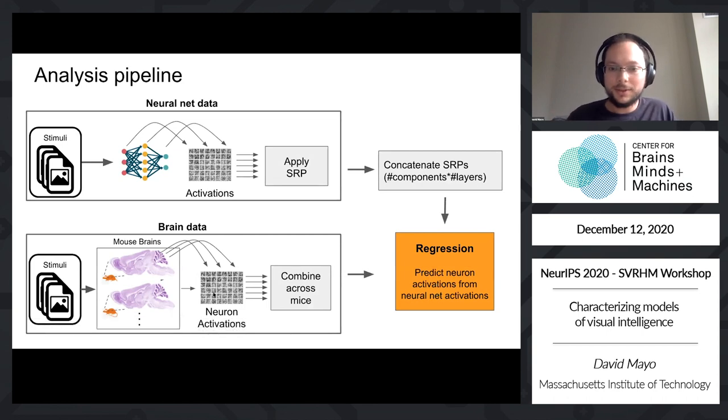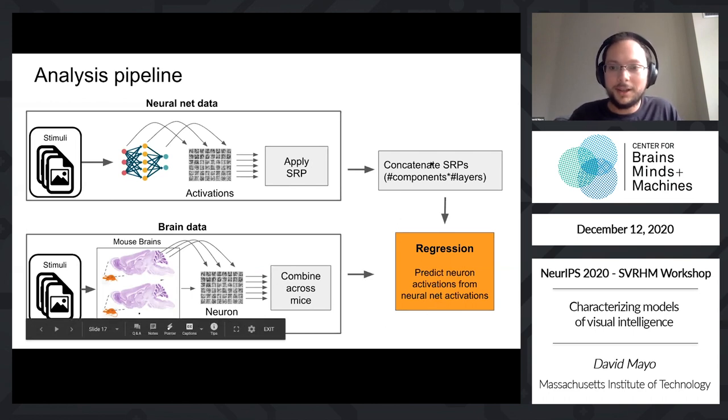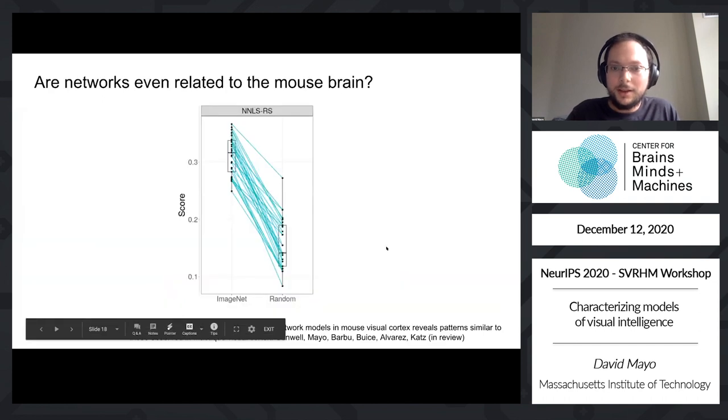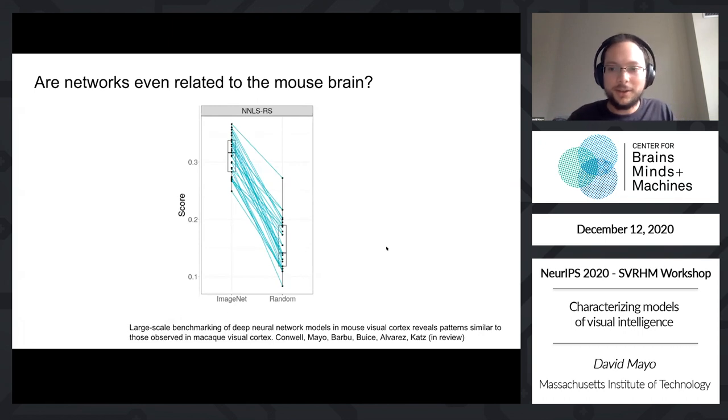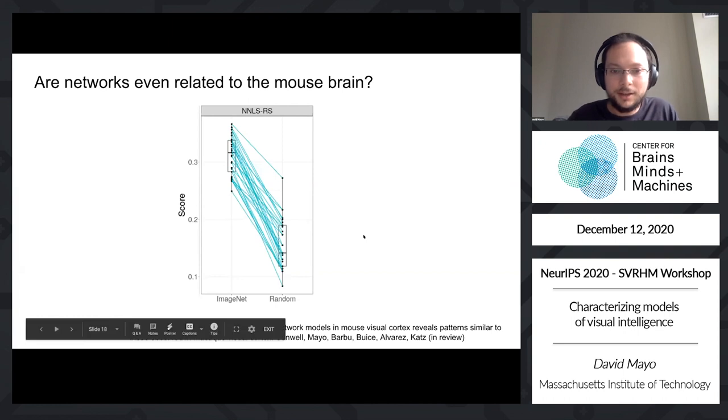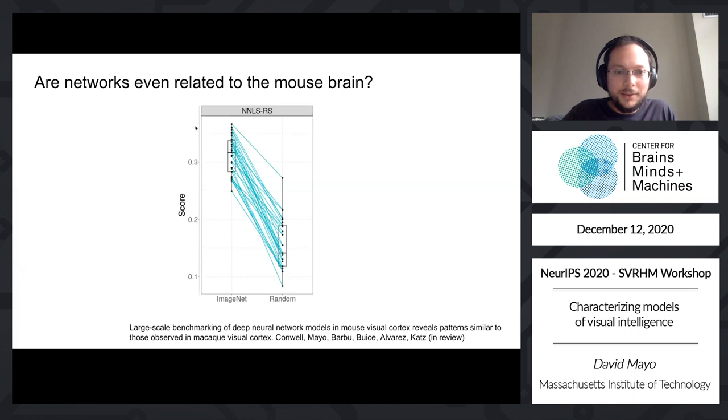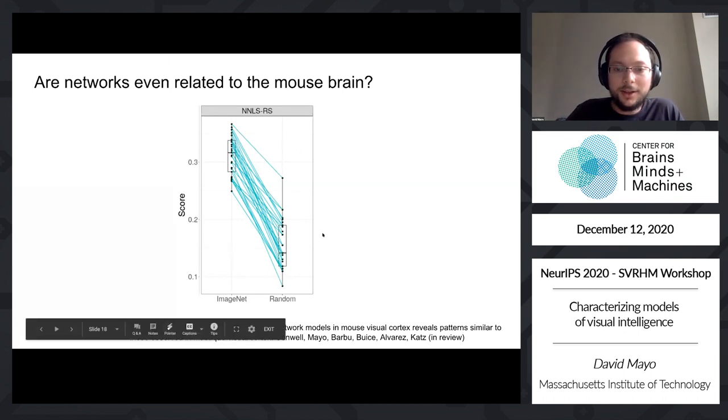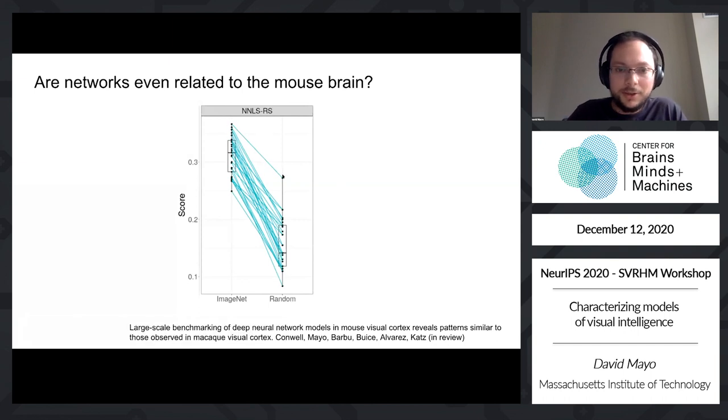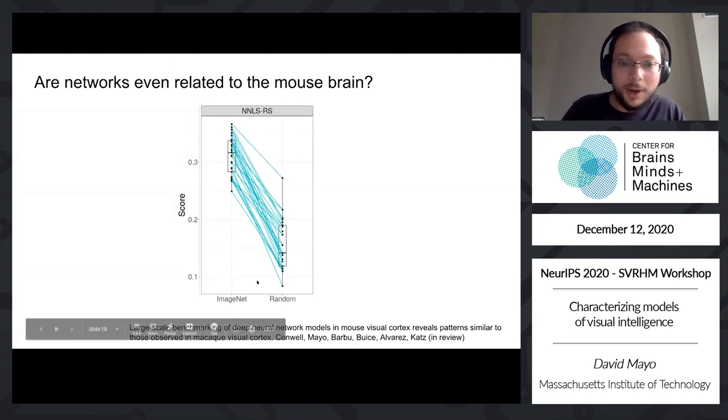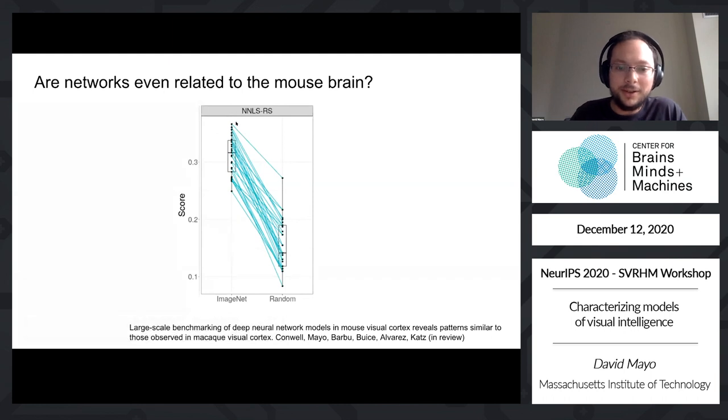We take the activations from models and the neurons from mouse brains. We then do a little bit of processing to dimensionality reduce our activations in the models and combine our neurons across different mice. The question we want to answer is how predictive are these activations from our models of actual neuron response? Here we're looking at a metric of just regressions of productivity from our model activations to neurons. The first key result is that our trained models are much more brain-like than our entirely randomly initialized models. On the left are ImageNet models that have been trained, each dot represents a different model. In every case, our ImageNet models are actually becoming more brain-like. But much like what we see with ObjectNet, we still have a long way to go.